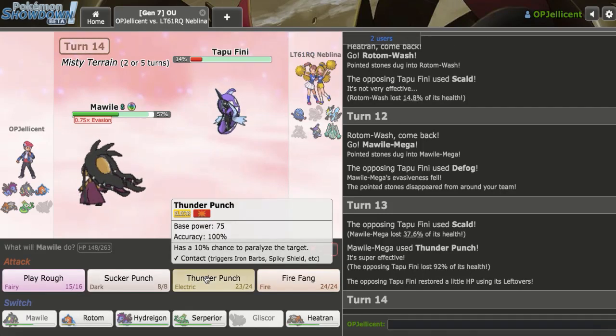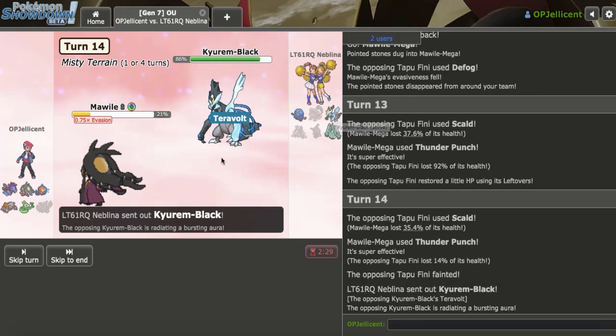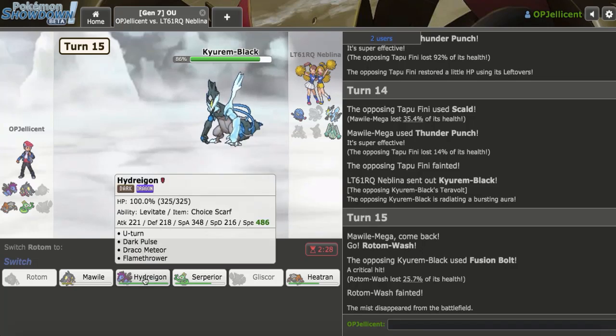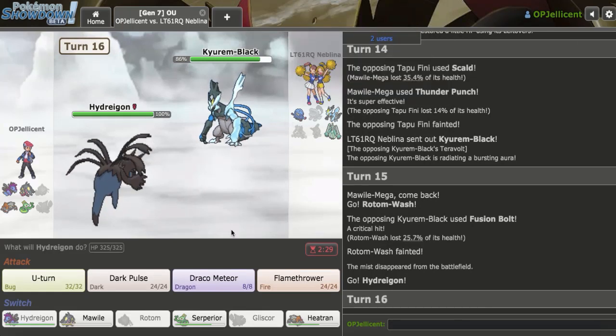I'll just Thunder Punch again. I don't really need the Sucker Punch chip. They probably go to Kyurem Black here. I think I just Sucker Punch it into... Nah, I should actually keep Mawile. Mawile's good. Let me just go to Rotom on Fusion Bolt. That's okay, because I get to go to Hydreigon now and just Draco.